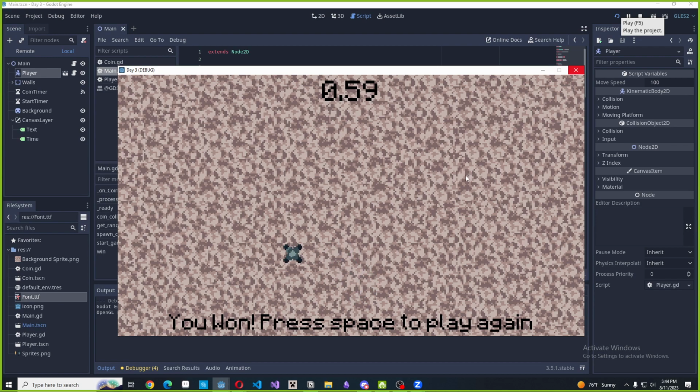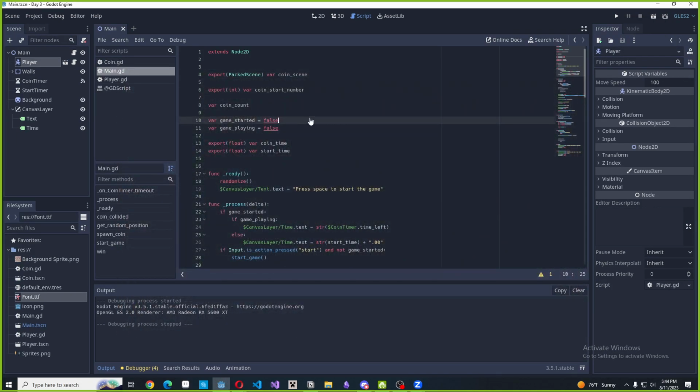Oh yeah, what's wrong, Hudson? Having issues with line 18? Okay. I don't know what would be going wrong with line 18. It could be an issue that you copy pasted the code wrong. Maybe you missed the first two lines, or something like that. It's very important that you have everything that you see me highlighting in the document. That's what you need, from the extends Node2D to the bottom. Still having issues after you do that?